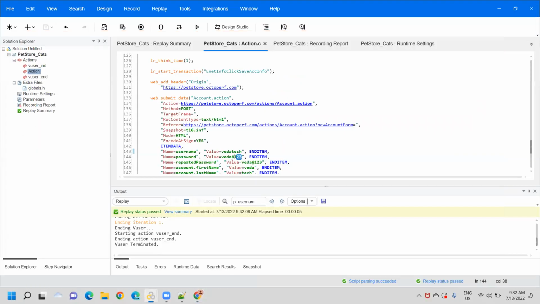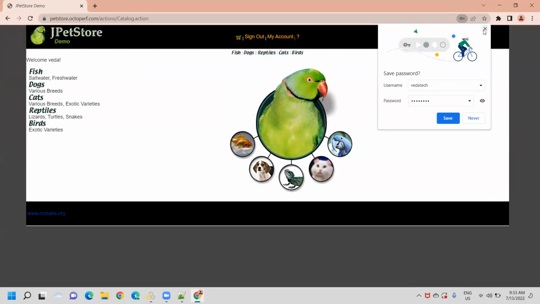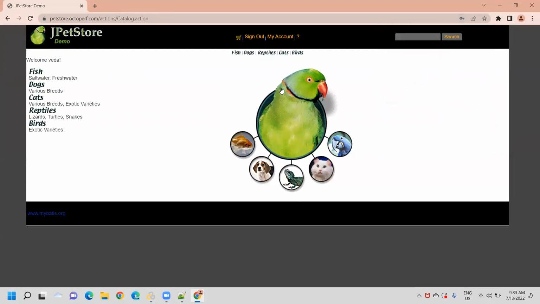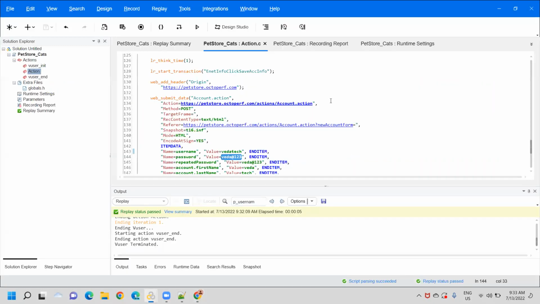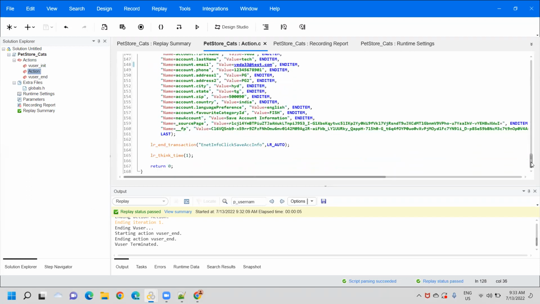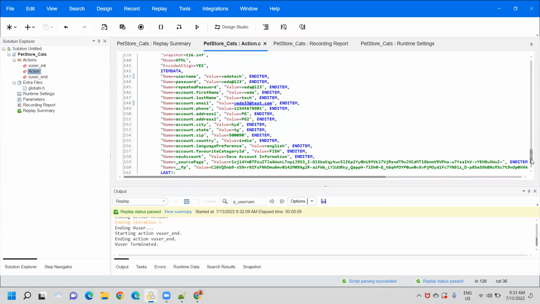Okay. This is the password. Did it get signed in or not? It got signed in, sir. Why is it signed in? Because my script has registered the traffic which I captured. It has gone through the traffic because this is consisting of it. I recorded the script on the same flow, like register new, enter the credentials and save, right?